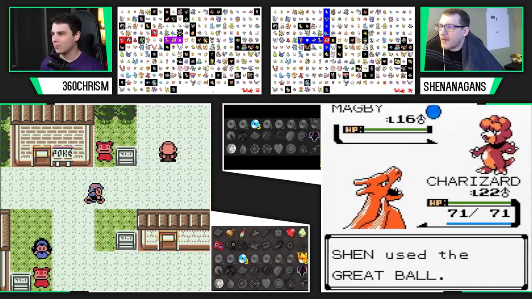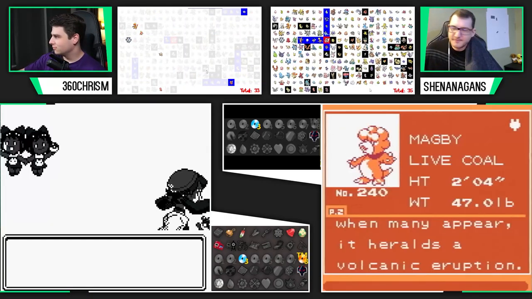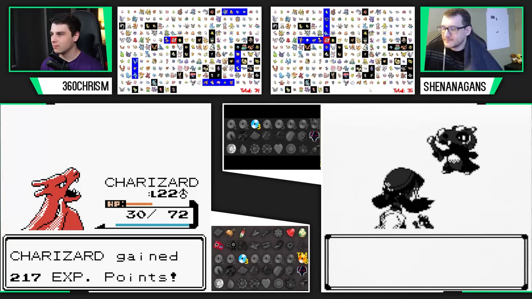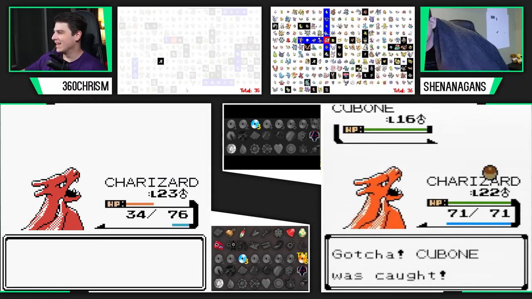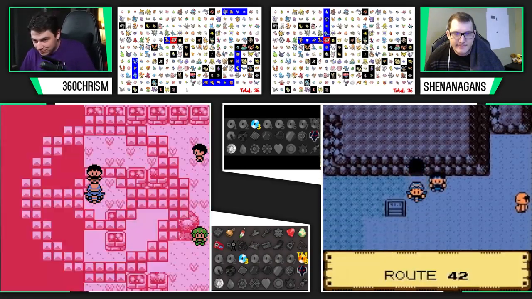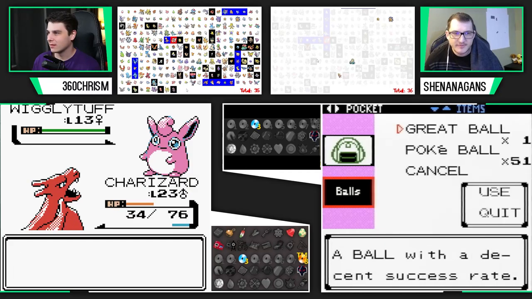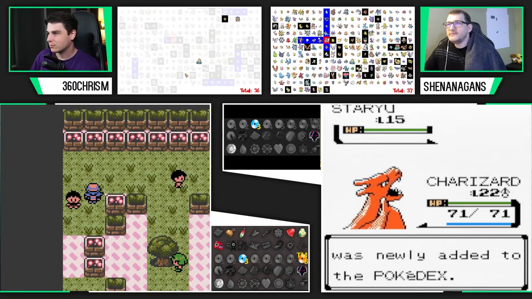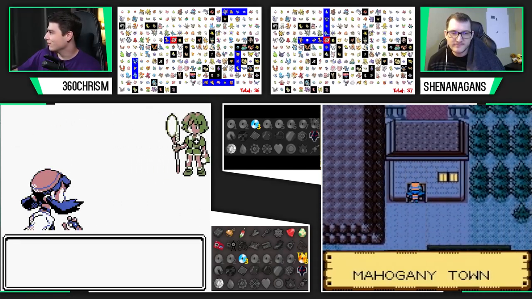Hello. I caught Magby. Very bottom. Miss. That was a terrible catch, honestly. I should have just ran. I got Cuban. Miss. Damn. So I'm riding strong on Sea King. Yeah, that Sea King's gonna carry you. Got Staryu. Miss. Well, little does he know, the Sea King's actually gonna carry him.